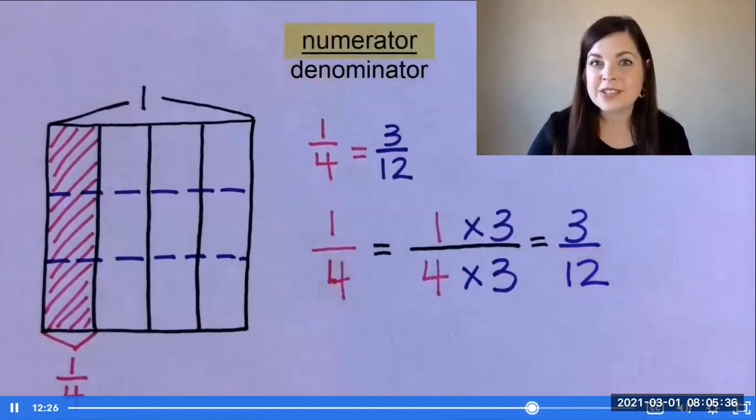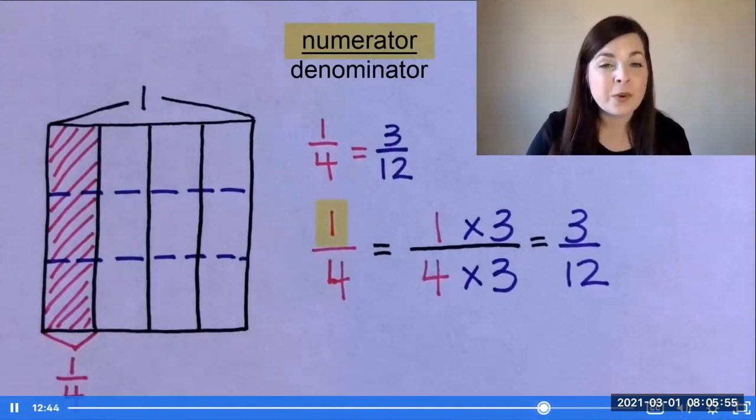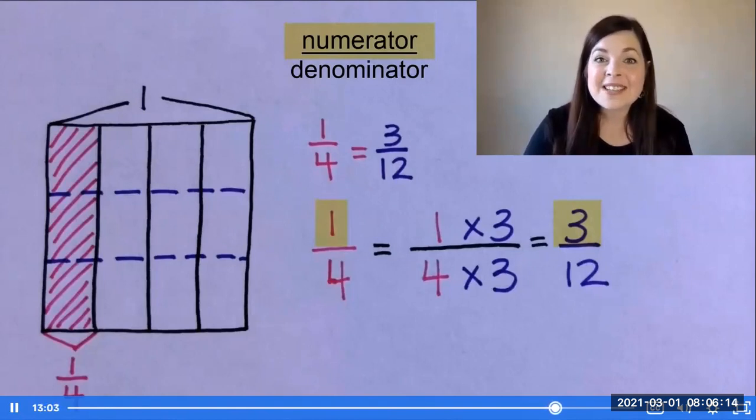How about the numerators? Everyone say numerator. Here, we've been saying the number of shaded units or the number of selected units. The special math word for the number of selected units is numerator. So what's the relationship between the numerators in 1/4 and 3/12? You may have said the numerator 3 in 3/12 is triple the numerator 1 in 1/4. That makes sense because we got 3 times as many shaded parts. It's the same relationship as the denominators have.